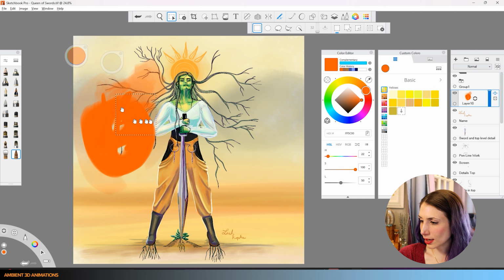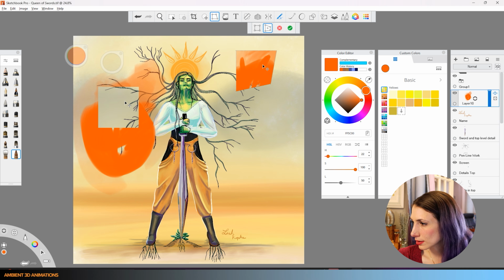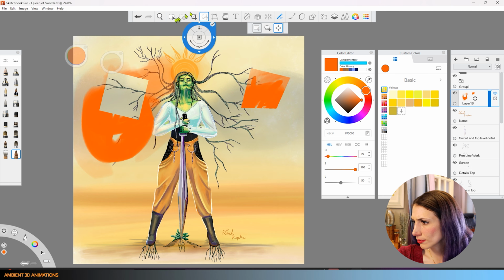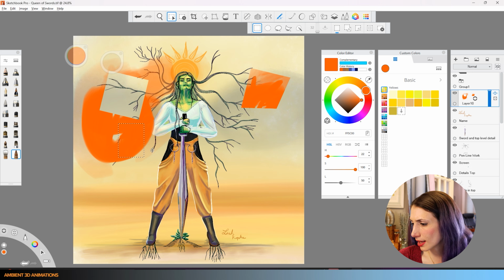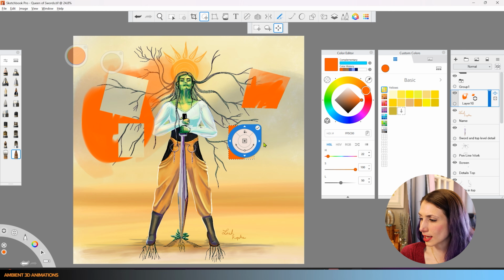Like how you can now hit distort, and you can distort your selection. So this is distort, and you can move it. You can also choose the quick transform button, and that'll bring up this new puck here where you can rotate something. You can actually make another selection and then choose the quick transform if you just want to transform a section instead of everything on the layer.